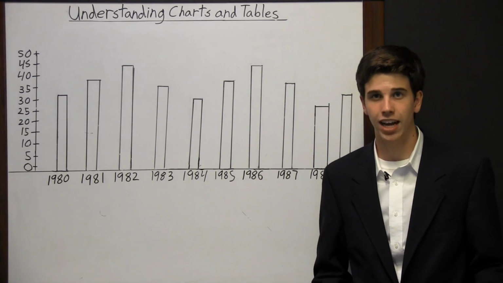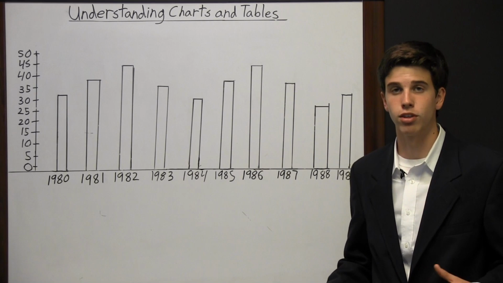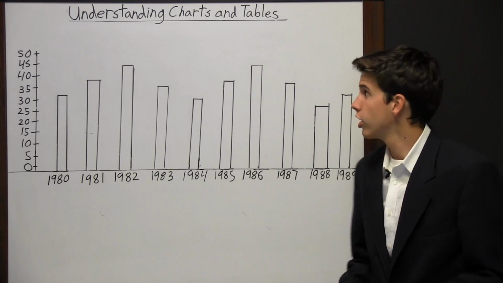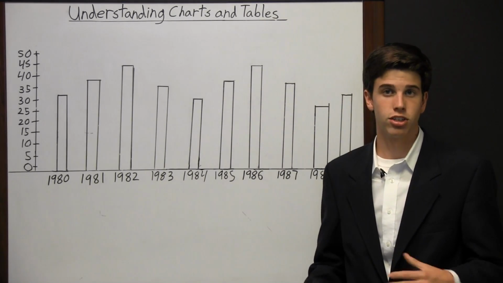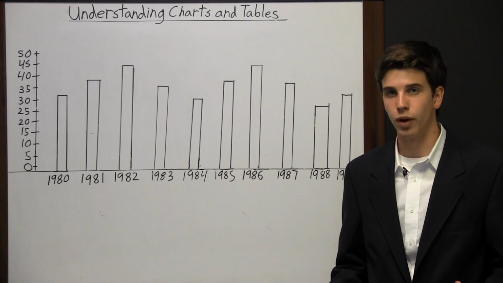And so that's the kind of analyzation you want to be doing whenever you're dealing with a chart or a table. You don't want to just be taking the information you're given at face value. You want to be trying to determine why the data is the way that it is.